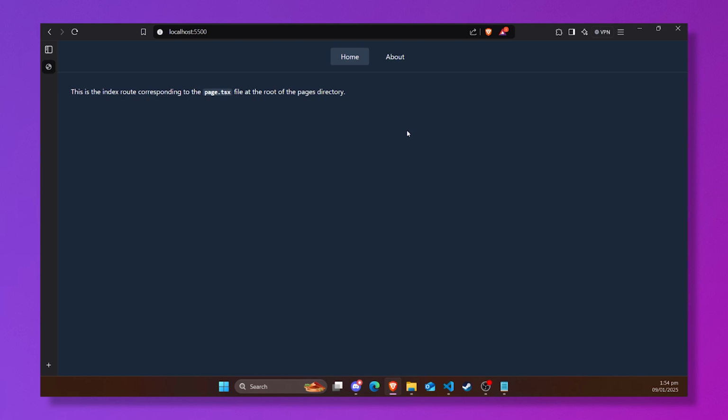This is a small application which is built using the app router approach from Next.js using Vite and React Router. Here we have two pages, the home page and the about page, and as you can see, when you click on the link, the content of the page changes corresponding to the route that we have. So we have the about, and then the home page we have this.